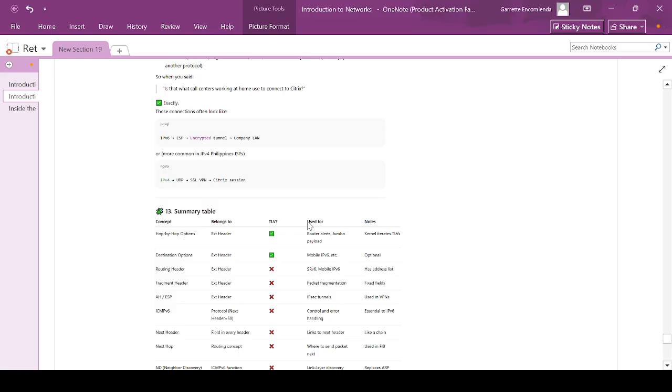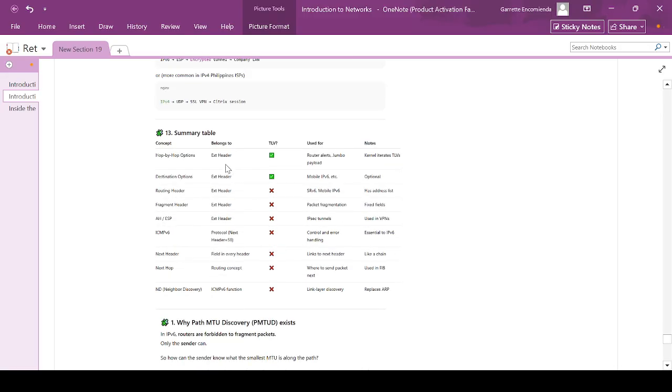Summary table. Concept: hop-by-hop options belong to extension header, TLV yes, used for router alerts, jumbo payload. Notes: kernel iterates TLVs. Concept: destination options belong to extension header, TLV yes, used for Mobile IPv6 etc. Notes: optional.